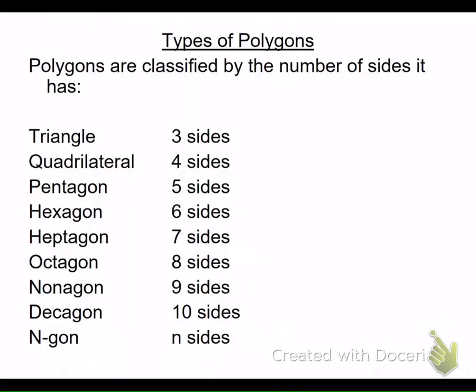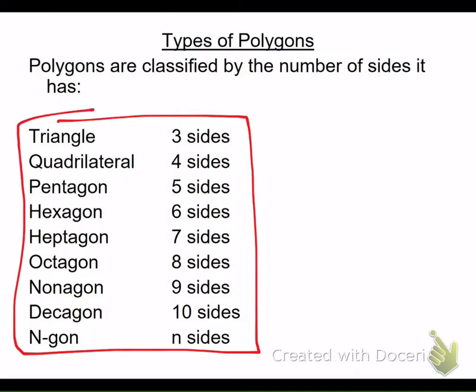All right, so we classify polygons by how many sides it has. So you need to write these guys down. You don't really need to write the word sides 10 times. So triangle, you guys already know that, right? Triangle has 3 sides. Quad means 4. Like some people ride like 4-wheelers, they call them like quads. Or like the quads in your legs. There's 4 muscles, I think. Anyway, quad means 4. Pentagon has 5 sides, just like the building in Washington has 5 sides, the Pentagon.